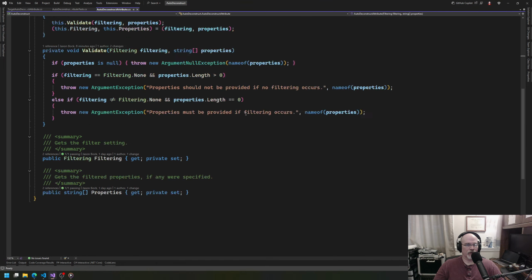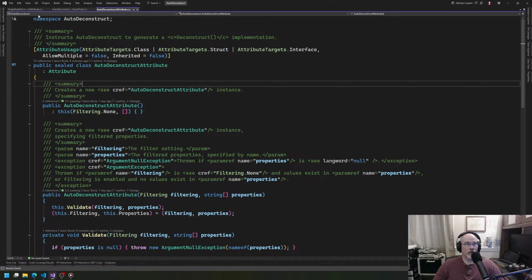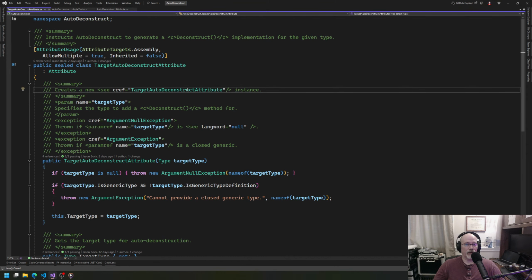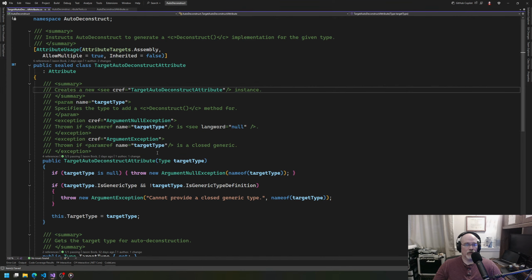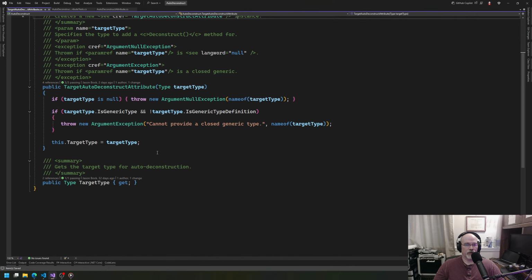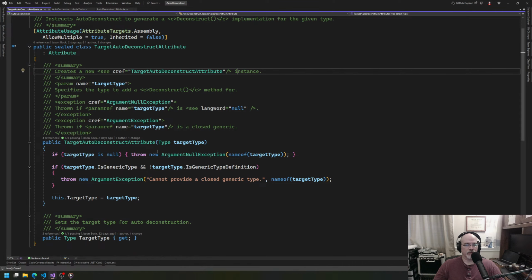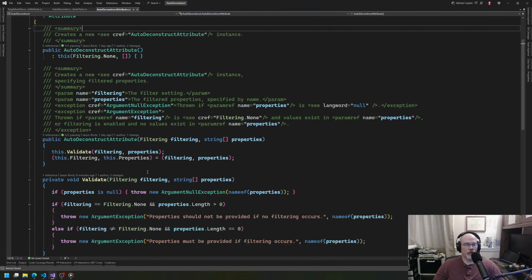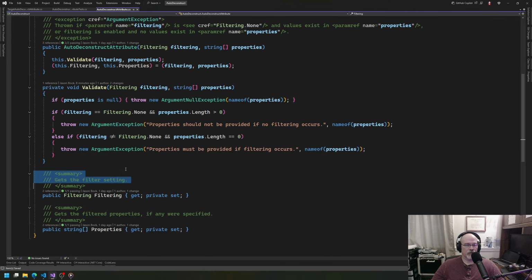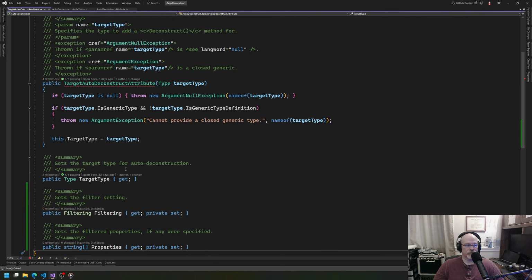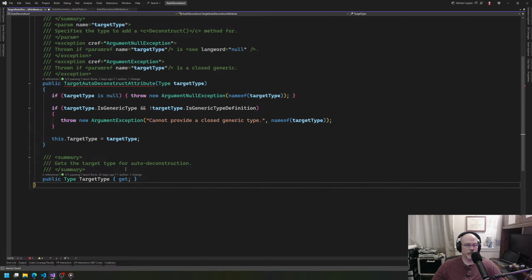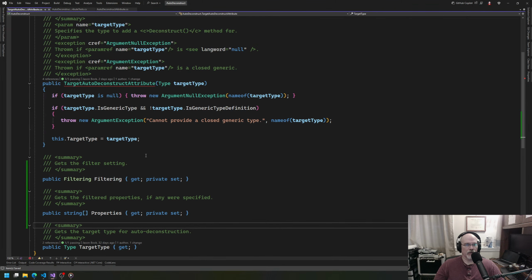All right. But all the babbling I was doing is saying, I think what we want to have is the target type, but then we also want filtering properties on it as well. Okay.